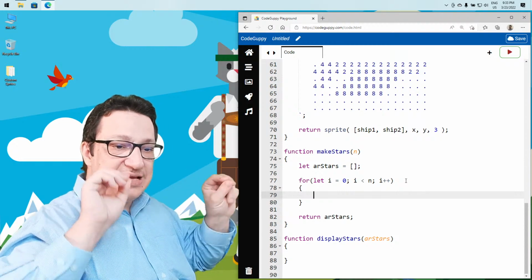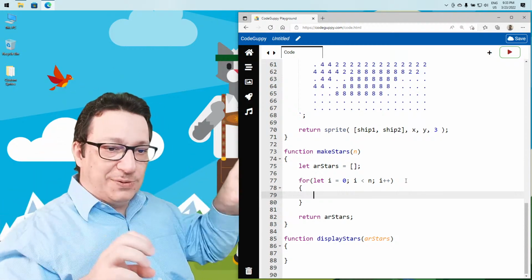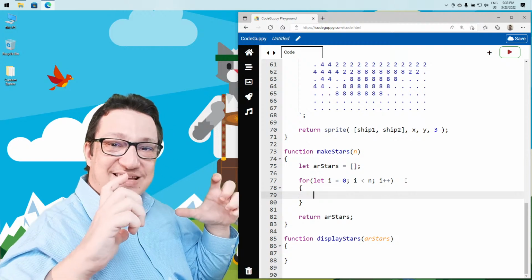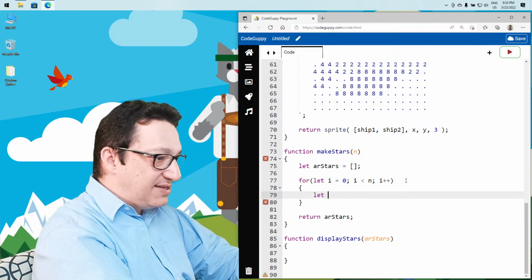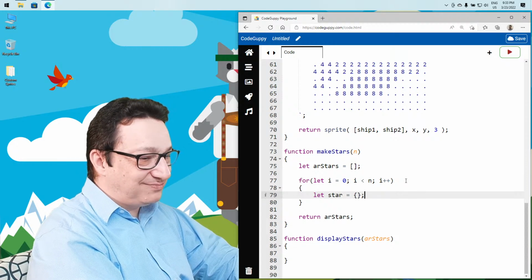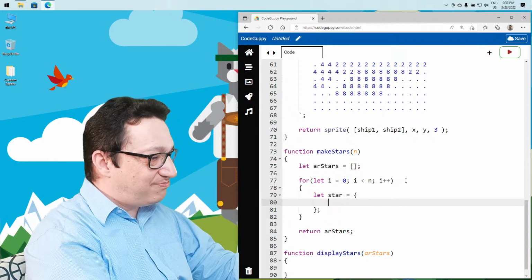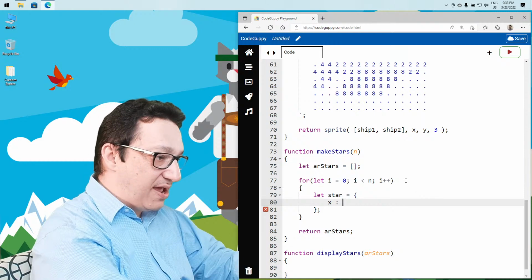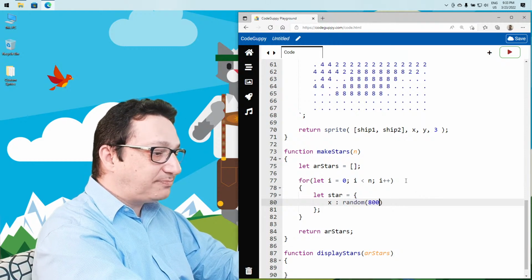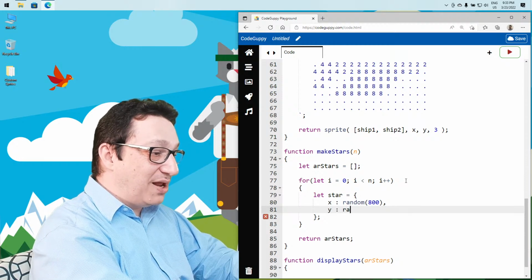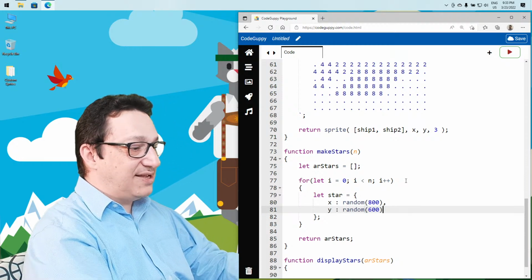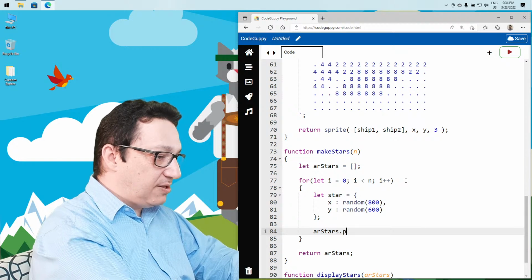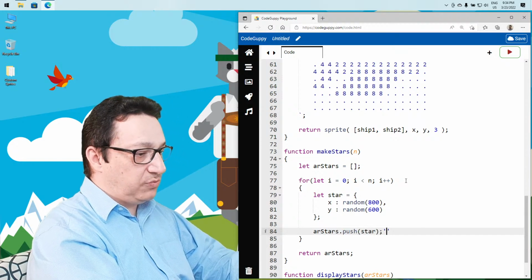So let's see what we are pushing inside this array. We need to push, first of all, the x and y coordinate of the star. We're going to add them randomly on the screen. One way to do this is to place x and y in a small object. So let's say let star. It's a small object. Remember the object notation? We can put it also on the same line, it doesn't matter. We'll have a property named x, which is a random number on horizontal, and also a random number on vertical, like that. So we are creating a star, and in arStars, we are pushing this star. Right.